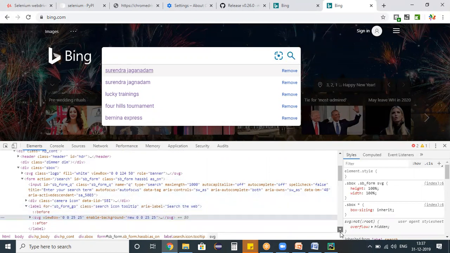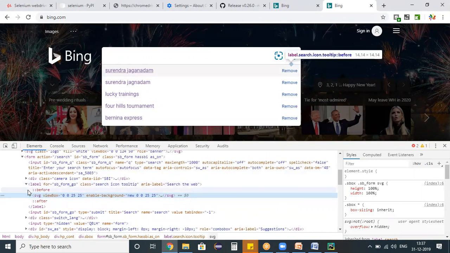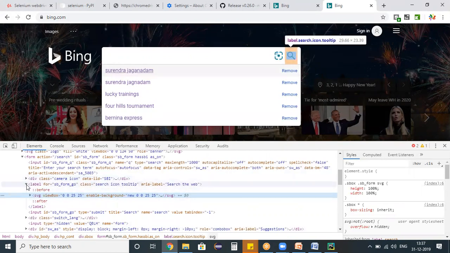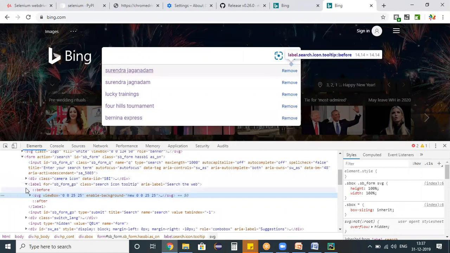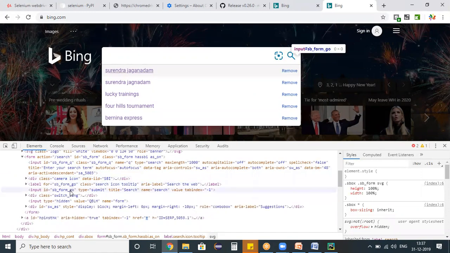How would I know whether it is a parent or child? Whenever you identify this one, there is a border here. If you mouse over on that, a thin border is displayed. So this complete set is related to that button itself. When you click on this collapse icon, this is the property for that button.